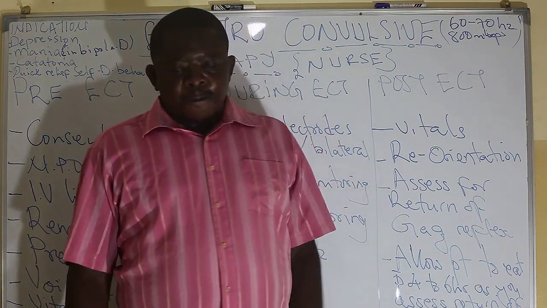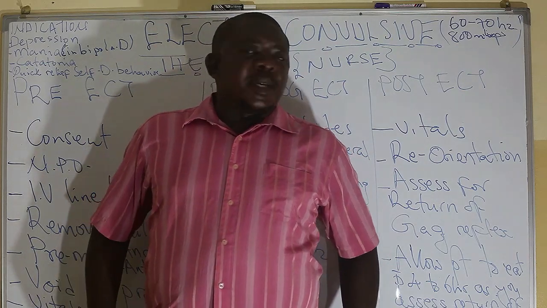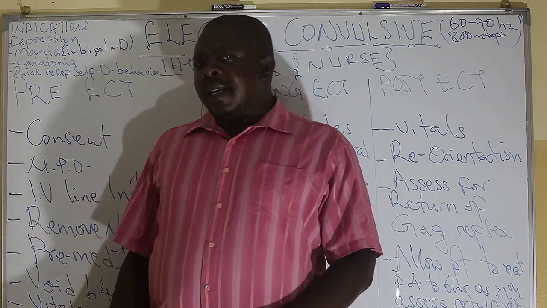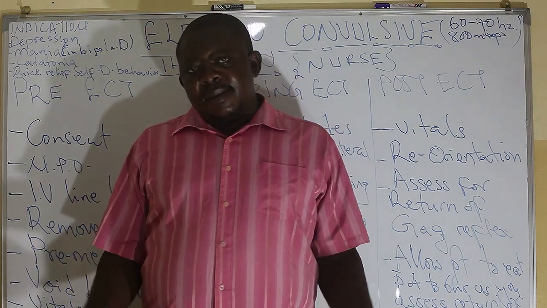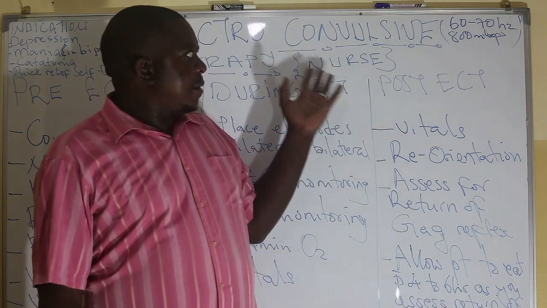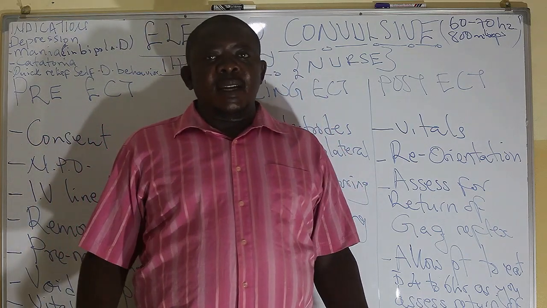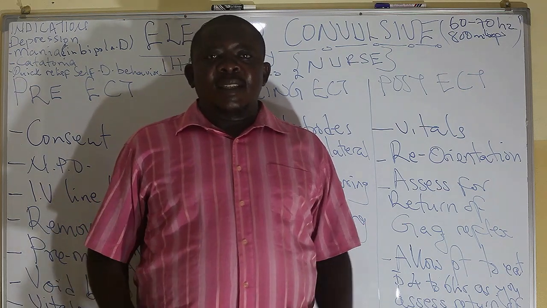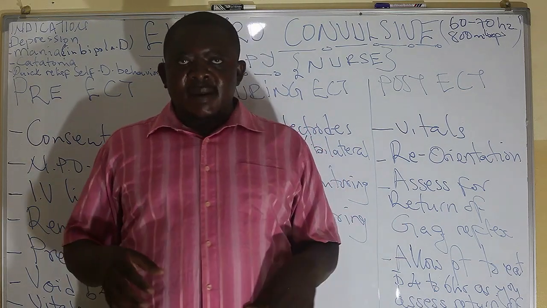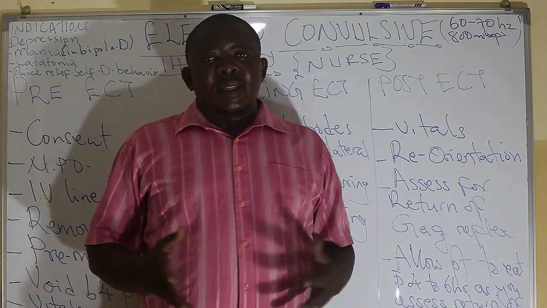So what we are saying is that during the pre-ECT, we have pre-meds that we are giving, like succinylcholine, which is a muscle relaxant, and they're also giving atropine to help reduce the secretions. And for ECT, most documentation says that the mode of action is not necessarily clear, but what is understood is that it helps to decrease serotonin and norepinephrine, as it is normalizing the brain transmitters. So that is what it is able to do.